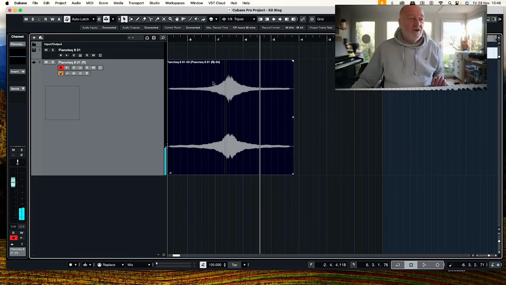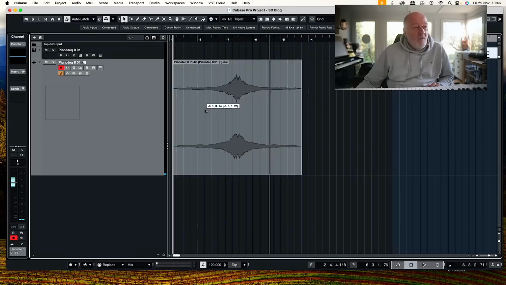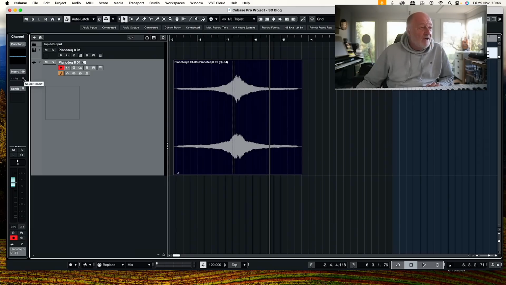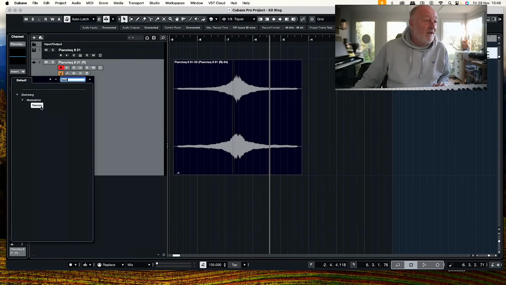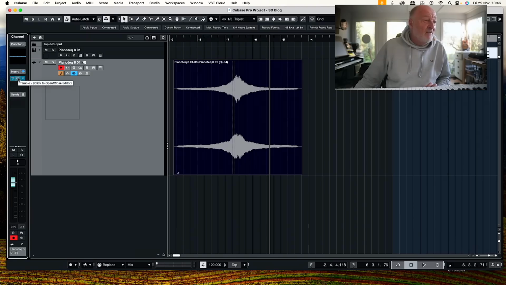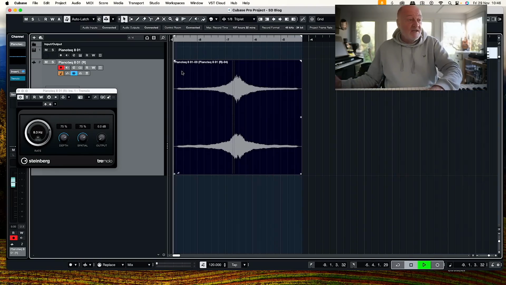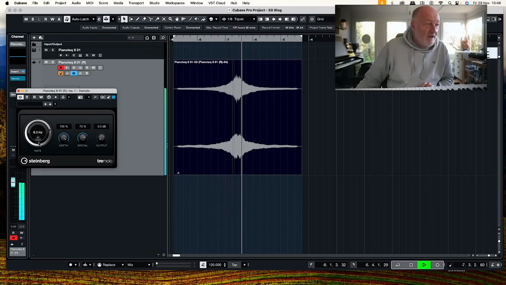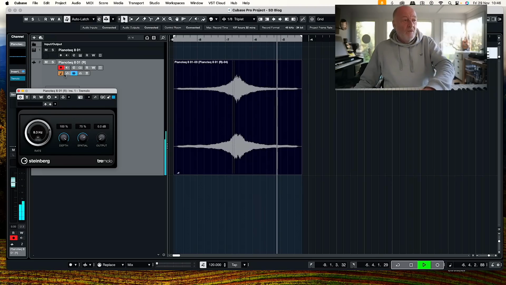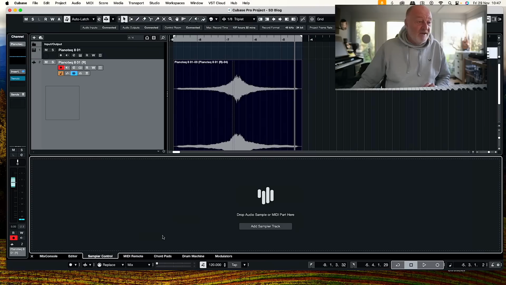So far, so good. Right, what else can we do with this? What about applying a plugin to it? One of the ones which people quite like quite a lot. This is Cubase 14. If you're on an earlier version, look for a plugin called Tremolo, which is a standard Cubase thing. What this does is this. Which is quite good.